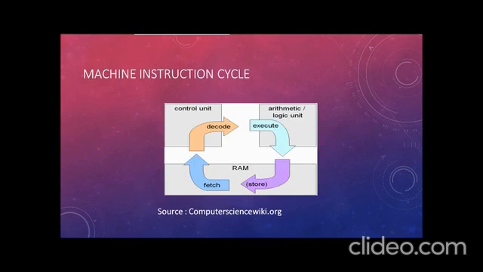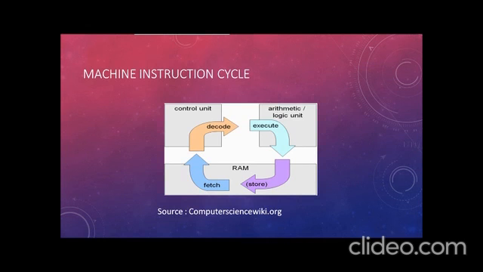Next topic is instruction cycle. First, understand what is meant by instruction cycle. It is the time required by the CPU to execute a single instruction. The execution of a program starts when the operating system loads a copy of the program instructions to main memory. There will be a set of machine instructions in main memory, so it can be directly executed by CPU.